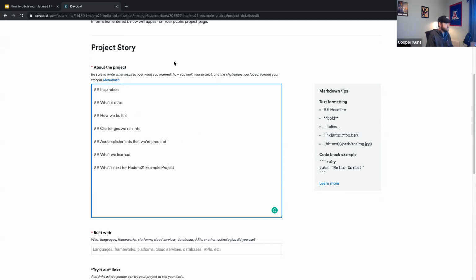So you can see that this project story portion gives you categories that you can fill out, and you should fill out for your project. Specifically, like your inspiration. I'm not going to actually go in and write all these things, but I would expect that they should be somewhere between 3 to 5 sentences for each of them. You don't want huge paragraphs of text for these things.